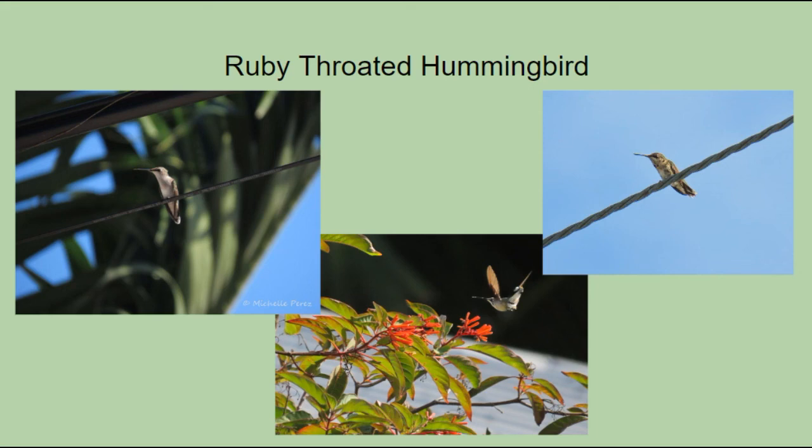I'm lucky to live in a neighborhood with a lot of forest and a lot of areas that they can live, and a lot of people have the plants that they like, and I have a lot of the plants they like too, and I see a couple of other people near my home that put out feeders, so I think that the hummingbirds come here because the habitat is good for them. So I'm lucky in that sense that I get them. So this is cool. Always really great to see these guys, to get good photos of them.